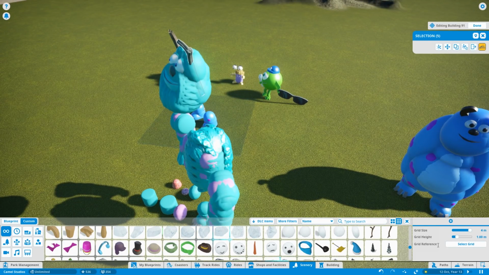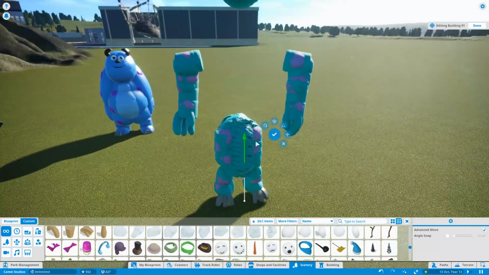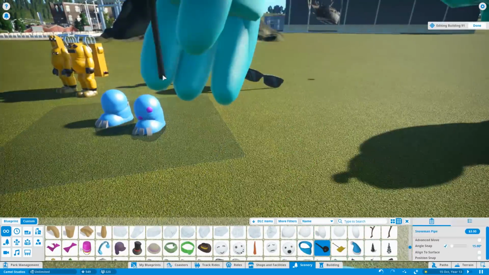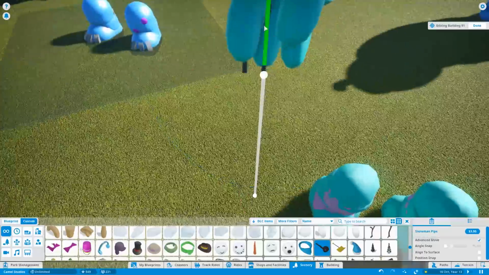So I ended up using those wooden snowman, or is it even snowman detail? I guess so. I guess these are the snowman arms. I'm not too sure actually, but I think those should be those. But yeah, anyways. Then obviously no statue is a complete statue without a snowman pipe incorporated.